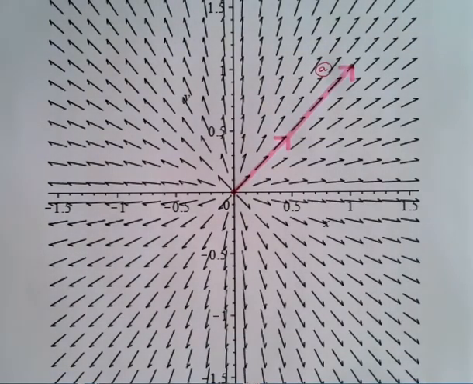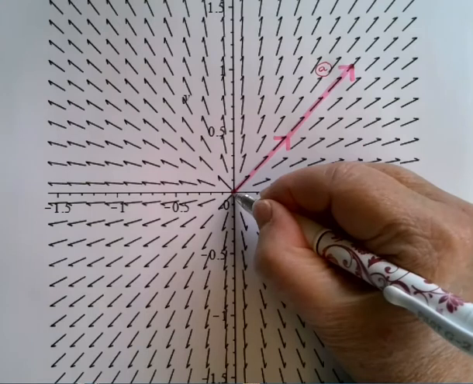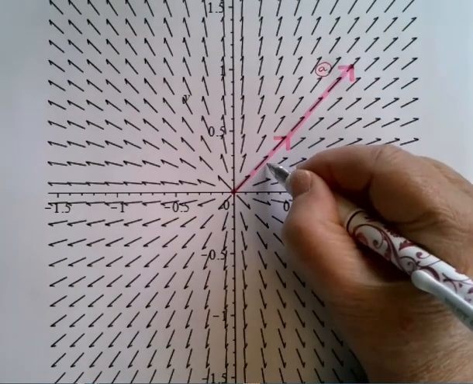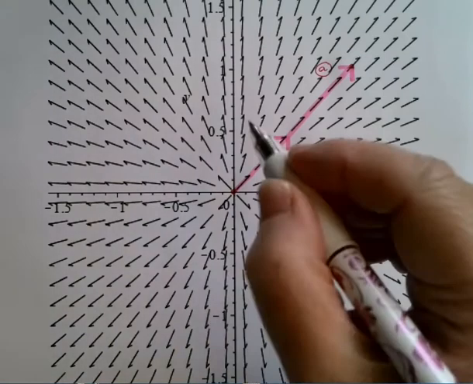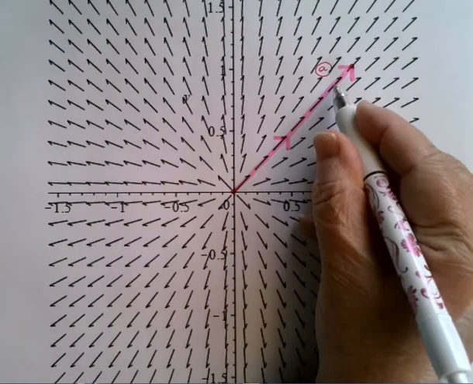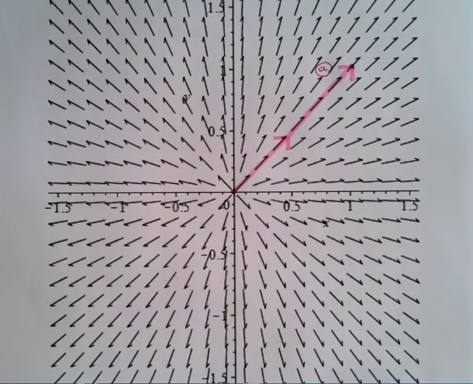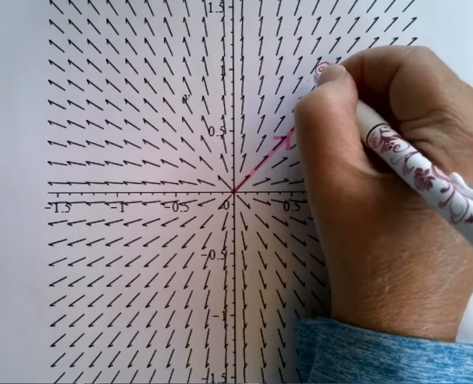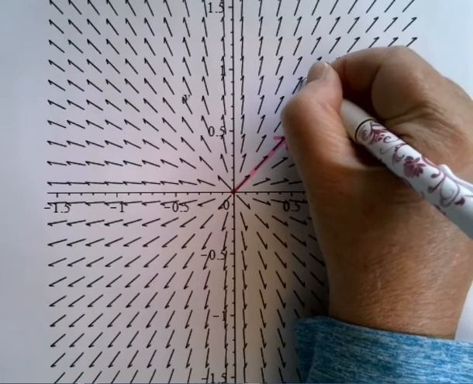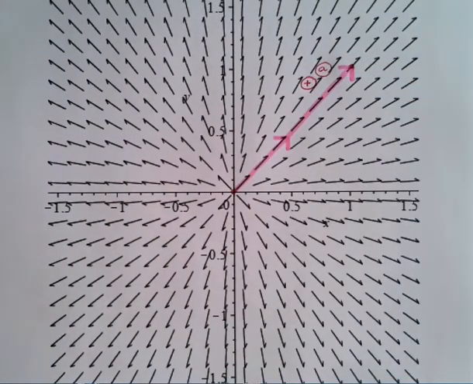If you take a look at that, if I'm moving from here to here, notice that this vector field is helping me perfectly. This vector field is moving me in exactly the direction I want to go. So I'm going to predict that I would get a positive circulation along that path. Not only a positive circulation, but a pretty large, comparatively anyway, large positive circulation.